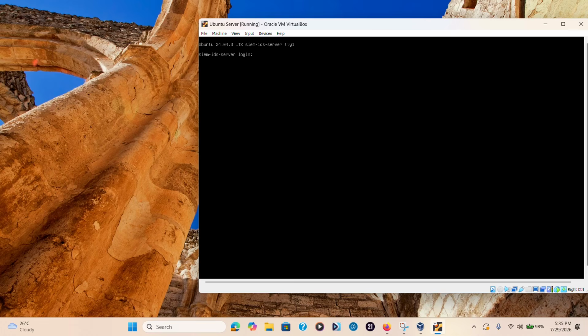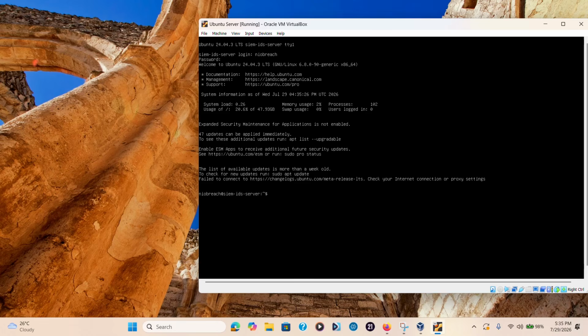Once Ubuntu server is up, we log in with our credentials. All right, so we are logged in. Then we can use ifconfig to get our IP address, because we'll be connecting via PuTTY.